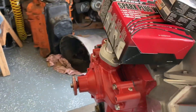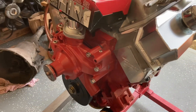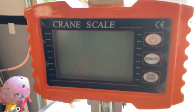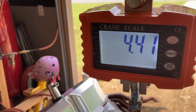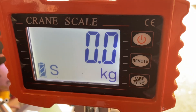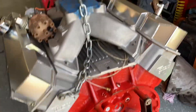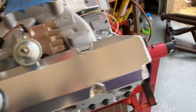Those are our major differences — having the big stroker kit in it. I'm certain that crankshaft weighs more than the cast crank in the 400. Here's my scale — it's nice for people in Canada and around the world who use the metric system, because it reads in kilograms and doesn't have a way to switch to pounds. I'll back up, get it jacked up with the engine stand off, and go ahead and zero it out.